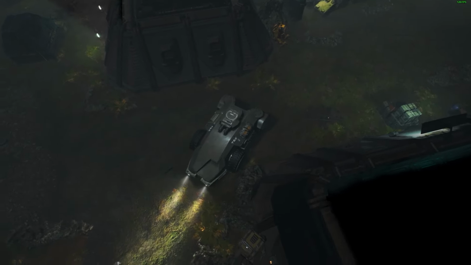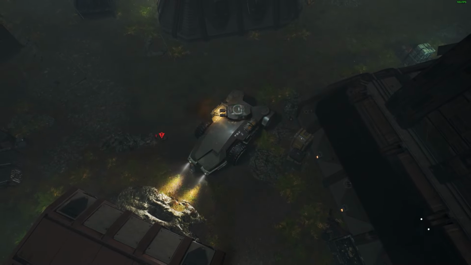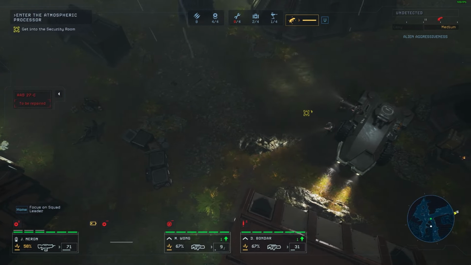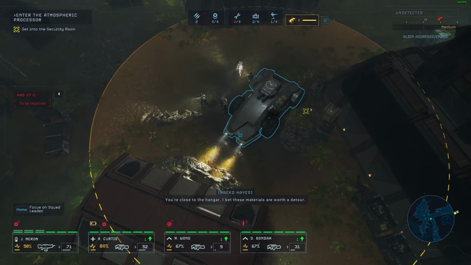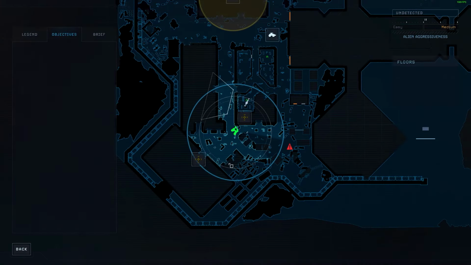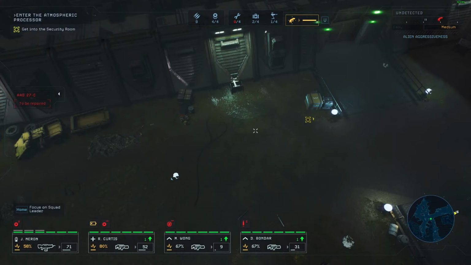I do not understand why the spots for the ARC are so far away from the doors. You're close to the hangar. I bet these materials are worth the detour. Alright, let me take a quick look. Alright, there's a sample right there.